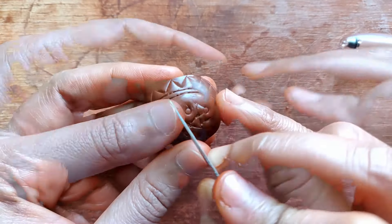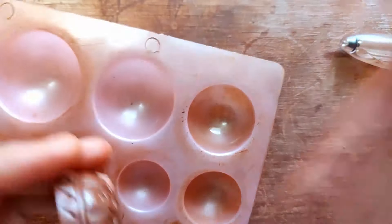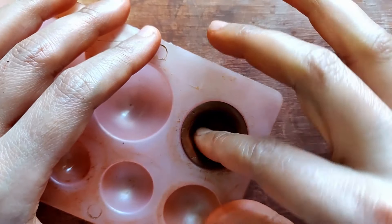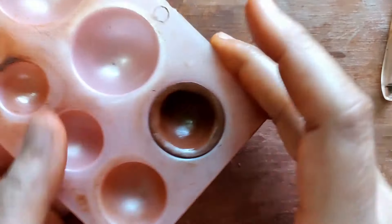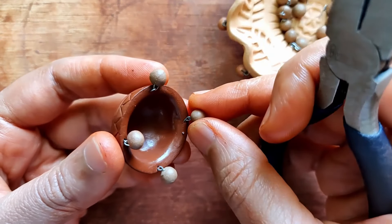Using this little nozzle — you can also use a ballpoint pen refill. The designing is completely ready. I put it back into the jumka mold to regain the shape. Be gentle this time — you don't want to smudge the designs that have already been done. We add a few ghoongaroo beads at the base.